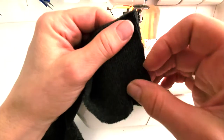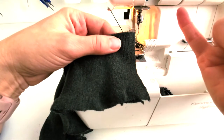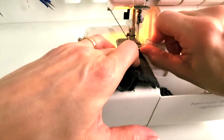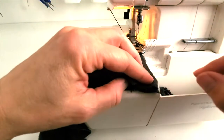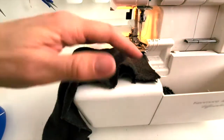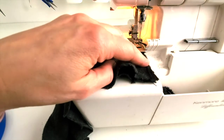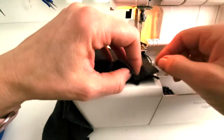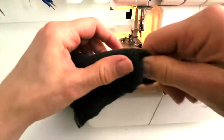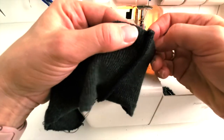Before I put the band on, I'm going to serge the side seams that didn't get done yet. So I've cut the band down to where I want it to be. This is a finished edge and you don't want a chain of thread here that might unravel. Here's a trick: start with just about two stitches, then lift up and pull that chain of thread forward right underneath the presser foot and down — now serge that chain right into your seam. Then you've got no thread sticking out; it's just a perfectly finished edge.